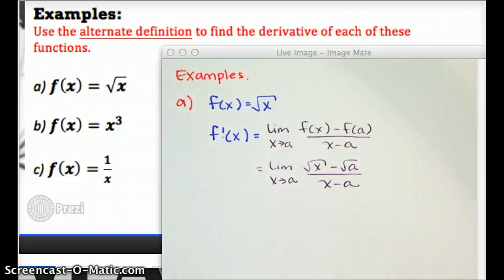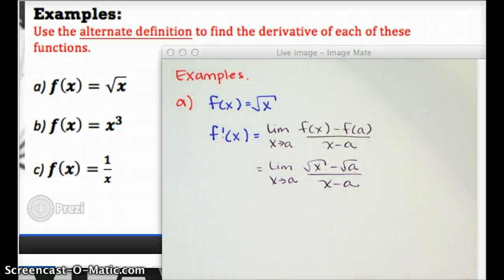Now, I should have done this at the beginning, but you probably already recognized that my goal is to evaluate the limit, and I can't plug in a, because if I put in a for x, that's what it's getting close to, we would have a minus a on the bottom. If you have a hard time thinking about this with the a there, imagine a number instead. If there was a 2 here and this said x minus 2 on the bottom, we wouldn't be able to plug it in. So I'm going to continue simplifying.